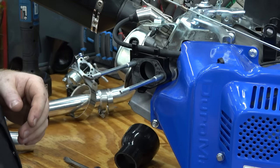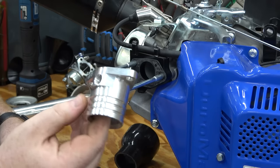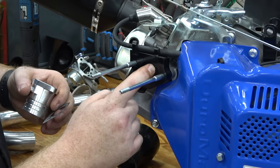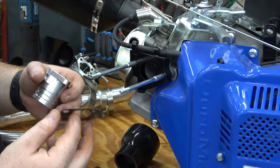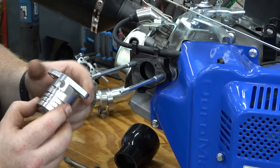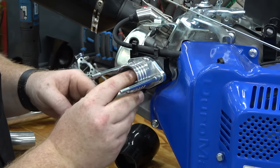But a lot of times when you run something like these Mikuni adapters, you have to take that off because it does have this little vent, this little groove cut that will allow a vacuum leak. But I think we can still use it with this Mikuni because it'll seal that entire area off.